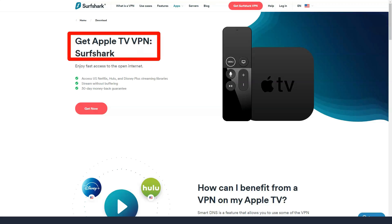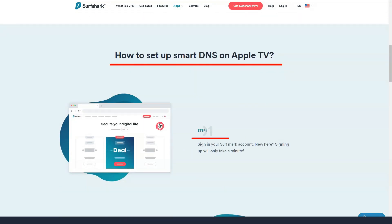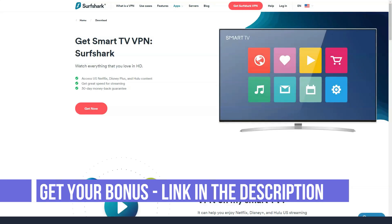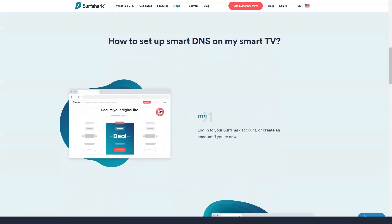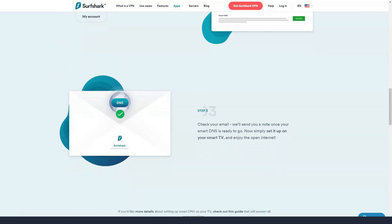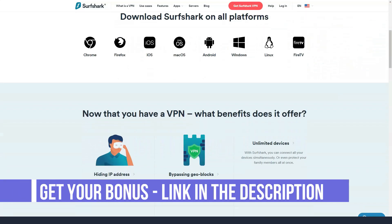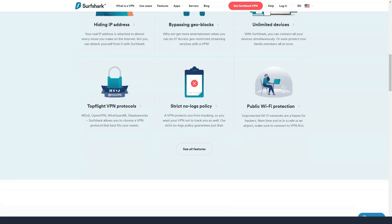I suspect that the company can provide this level of anonymity in part because it doesn't place restrictions on the number of devices or connections, so it doesn't need to monitor its users as closely. The company collects some information including aggregate analytic data as well as account information and billing history. The company also notes that it obtains advertising IDs from third parties, citing Google Play as an example — identifiers that you can reset yourself. A Surfshark spokesperson explained that these IDs are used to determine if the company's ads are affecting installs. There are no ads in the app. I appreciate the disclosure, but Surfshark should better contextualize the use of these identifiers.